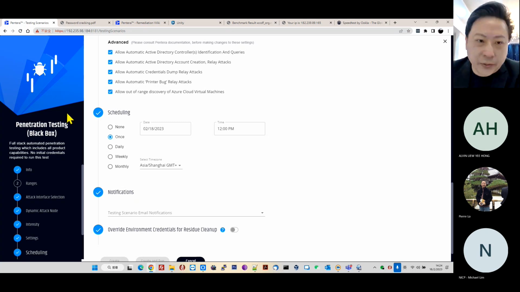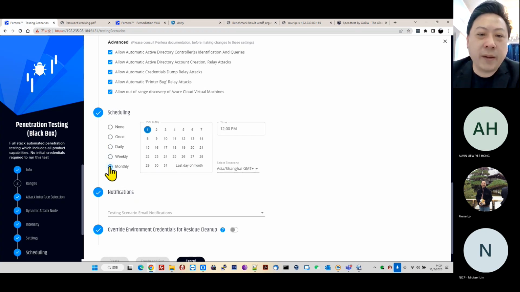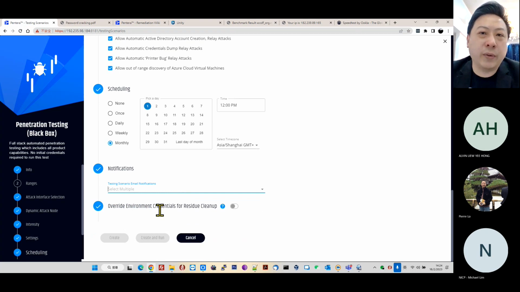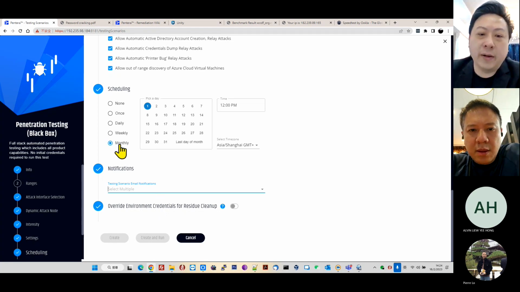So we suggest you may not do a daily pen test, but at least you can do a monthly pen test. Then every month you have an automatic report. It will send an email to you, and then you can receive the report and see if there is any problem. Most of it is not a high-level problem. Most of it is human error. Some companies say our environment is perfect, but after doing the pen test, they find that one user has a human error, a wrong config, and then we can breach the system. So the daily, weekly, or monthly pen test prevents human error.